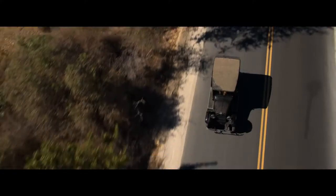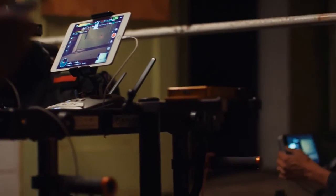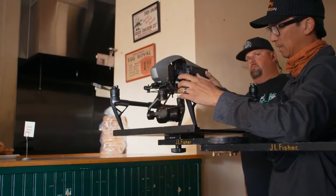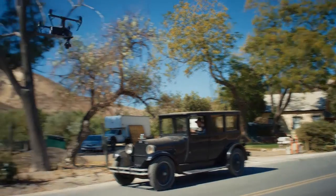We're doing everything that you'd normally do with a stationary camera, but with the drone. Having these smart features along with the ability to remotely operate the gimbal has really freed us in a lot of ways, allowing us to get complicated shots — shots that would have taken huge, expensive setups — done affordably, fast, and efficiently.